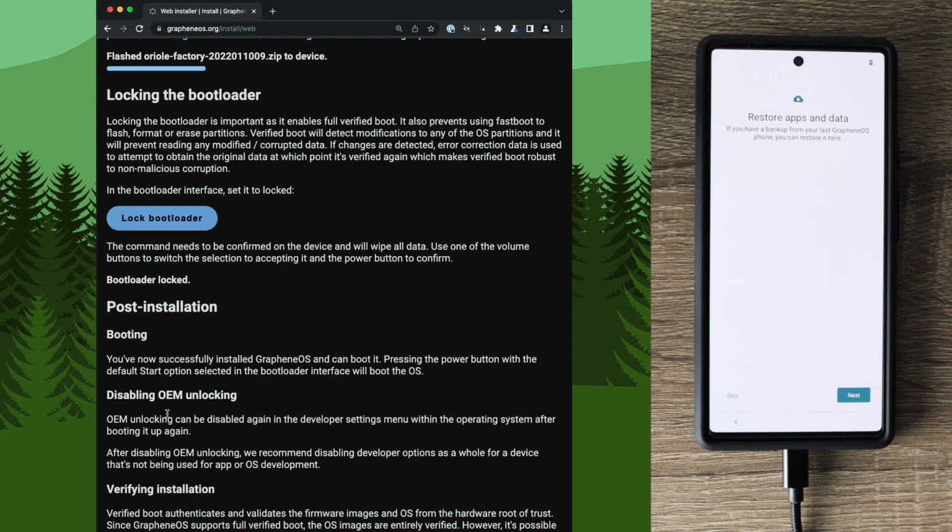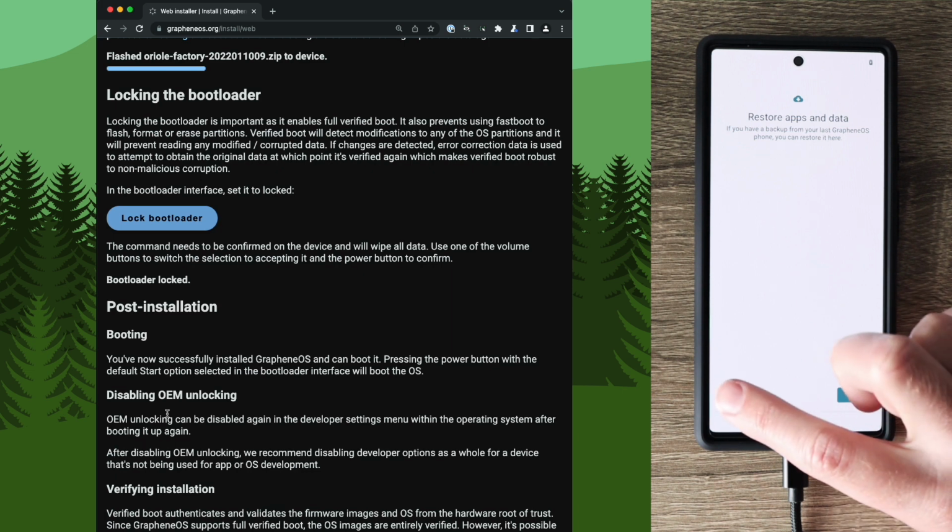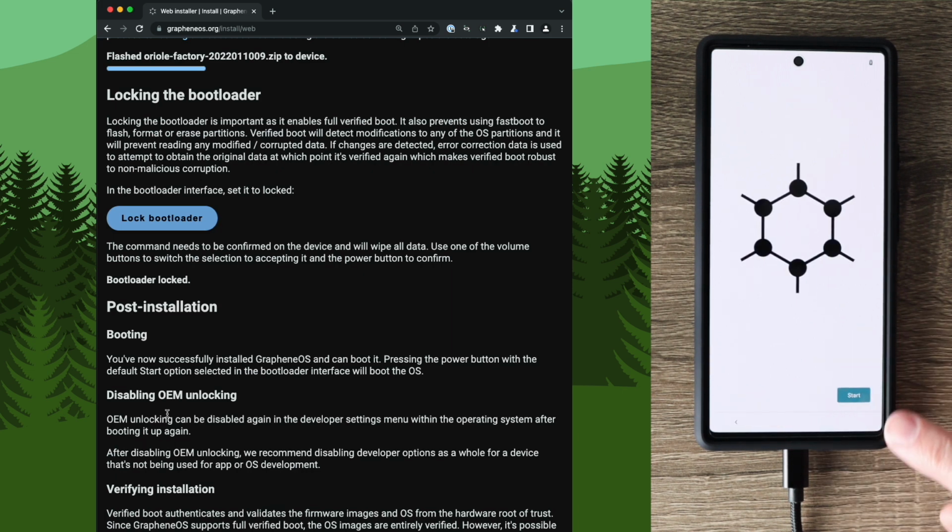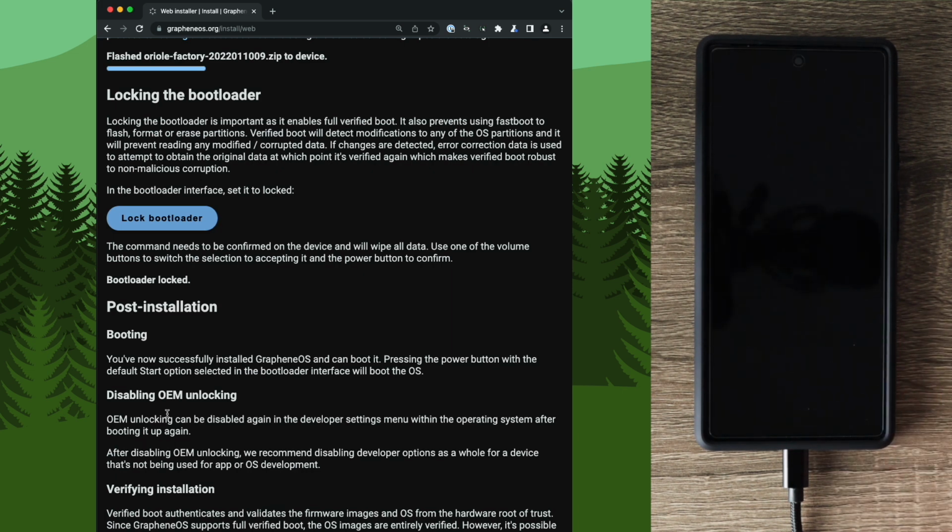This part in the setup allows you to restore a GrapheneOS backup you might have from another device, like if you have a Pixel 5 and you're migrating to the Pixel 6. If you don't have a backup or this is just a new setup, go ahead and select skip. And then select start. At this point, we can now see the default GrapheneOS screen. You might notice it's a little more bare looking than the default Android install. It's a little intimidating at first, but it's beautiful.